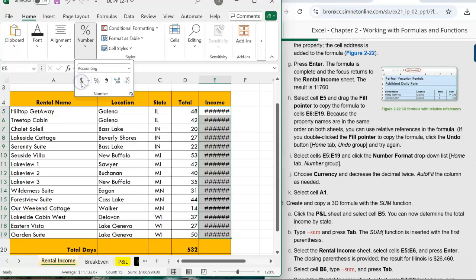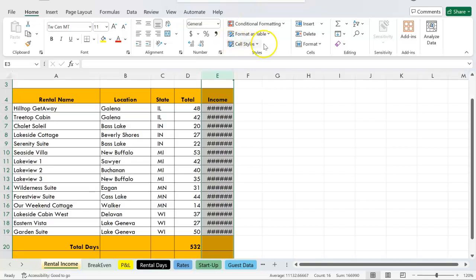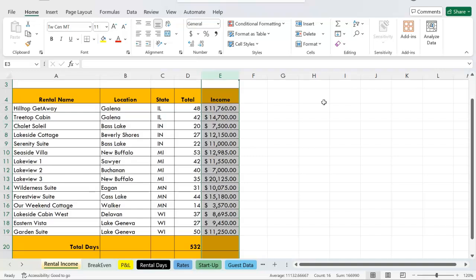Okay, and then see, now you're not able to see this only because the column size is not enough. So what we're going to do is you're going to select this and then go to cells. Sorry, you're going to go to formatting, format. You're going to select auto fit column width. That means it will automatically fit or increase the column to fit all the digits in the numbers, for example, like that. Okay, see, now you're able to see the numbers.